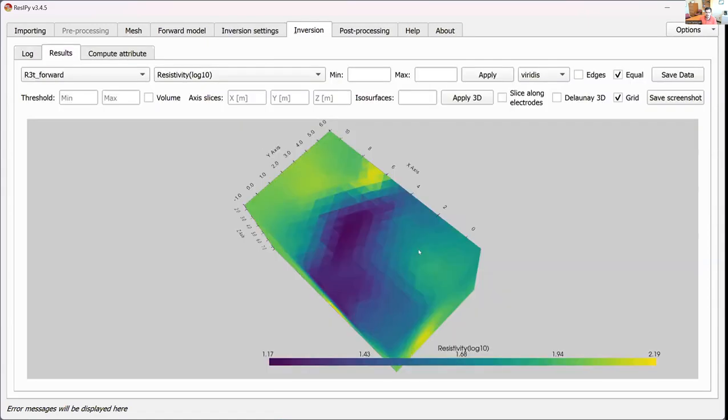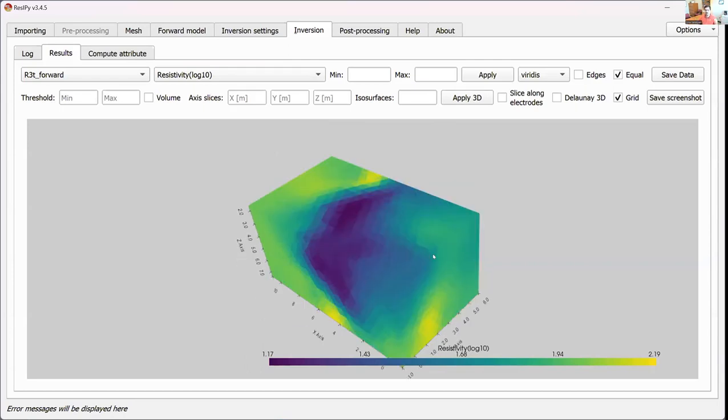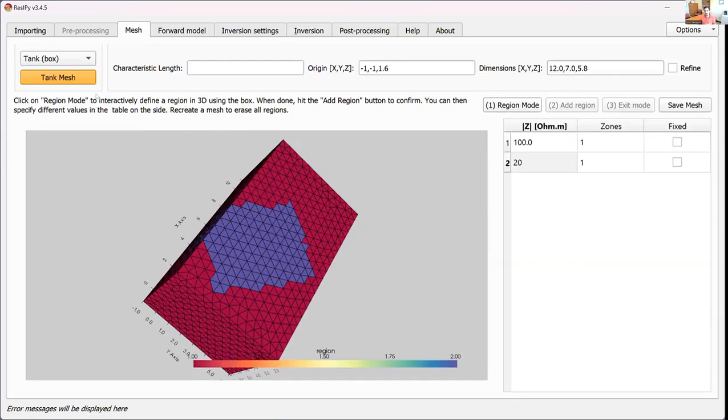This time, it will not extend all the way to infinity like the other time, because your mesh was already bound to the boundaries that you defined in the mesh tab. So that's the difference between the tank or the cylinder versus the half space. Your mesh is already bound by your definition.